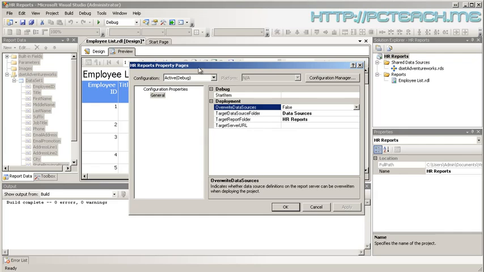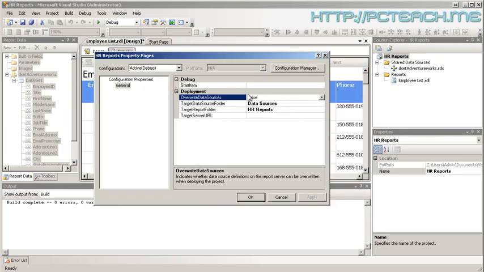Now this brings up the connection properties screen. And really all we need to do is focus on this section here, which is telling us where we're going to deploy things. So first of all, it says overwrite data source is set to false. Absolutely. You could have 50 reports all using the same data source. So if you accidentally change one of your data sources, last thing you want to do is affect all reports on your server. So by default it's on false, but you can obviously change it to true, which basically overwrites the whole thing.